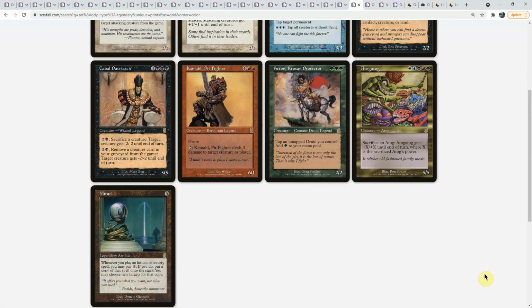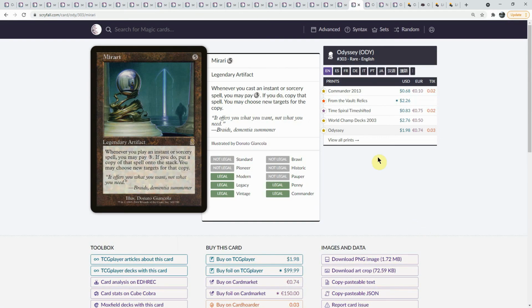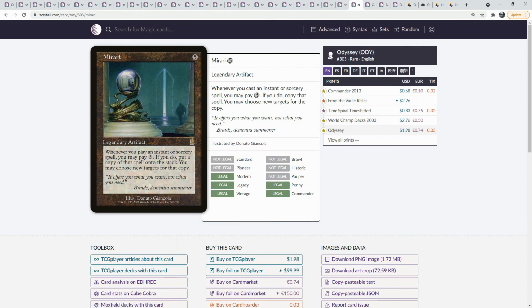So let me have a look at this again, remind myself what this does. I think I've got one of these in foil from one of those special sets that I used to release. Whenever you play an instant or sorcery spell, you may pay 3. If you do, put a copy of that spell onto the stack. You may choose new targets for that copy. So, oh, is it from the Vault's Relics? Yeah.